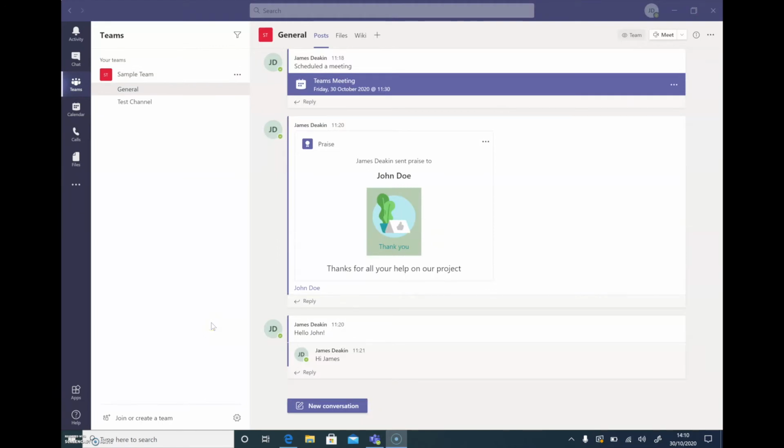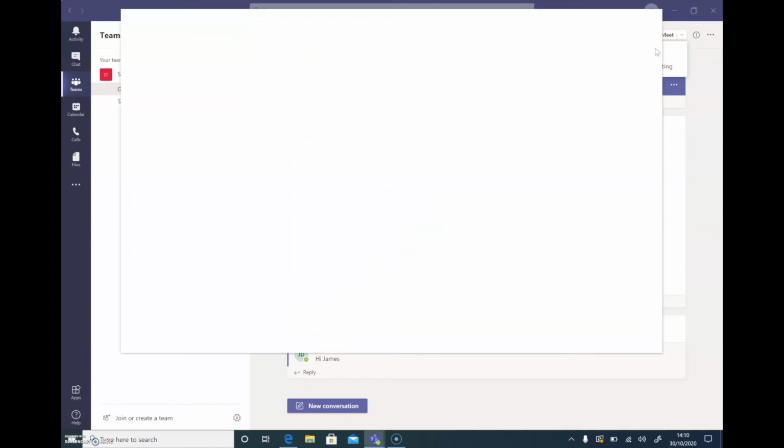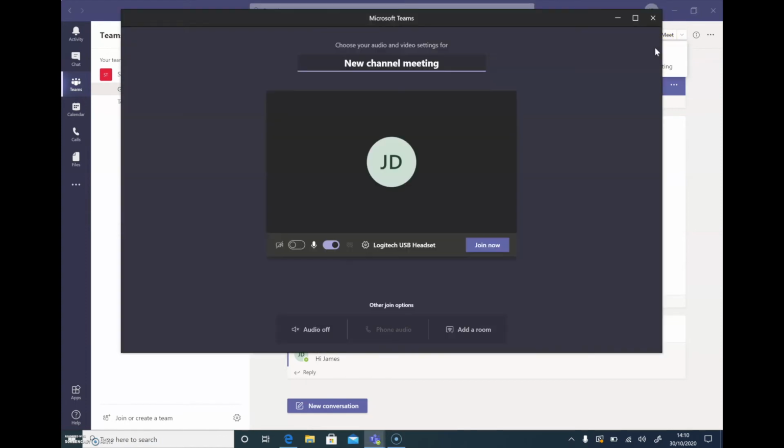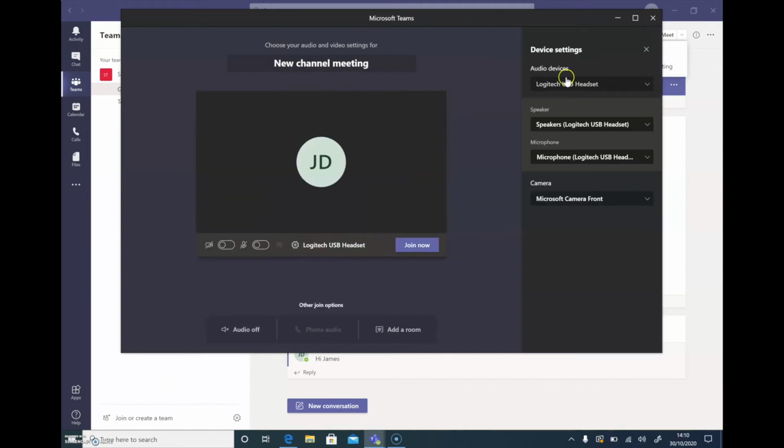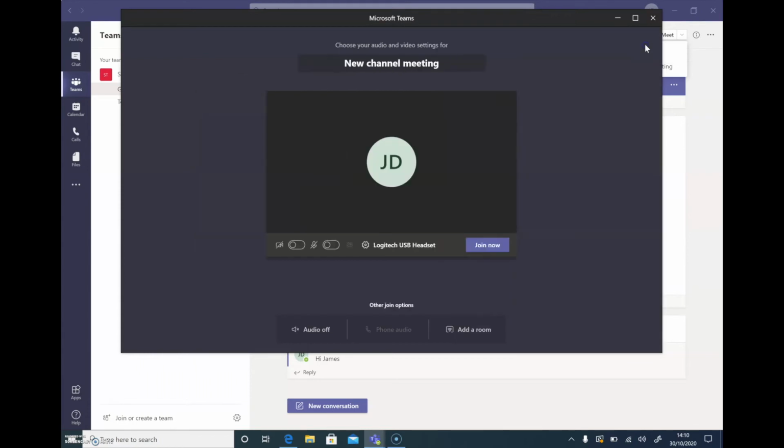Now let's take a look at meetings within Teams themselves. To have a meeting, you go up to the Meet button in the top right hand corner, and then you can choose Meet Now. If you do this, and let me just turn off the microphone so it doesn't affect the recording, and then obviously you can turn your webcam and microphone on and off, select whether you want your USB headset and speakers for your audio settings, and then click on Join Now.